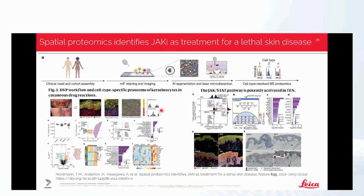There's a lot of data. I'm not going to go in here, but in this volcano map over here, they found a lot of inflammatory responses that were instilled in this process, including JAK and STAT. So they decided to look more closely at the JAK STAT with immunofluorescence, and they could see this particular, there's healthy, 2 different diseases I'm not going to talk about, and TEN, where it seemed to be highly upregulated here, in addition to these other analyses. And so they're focusing on this TEN disease and the JAK STAT pathway.